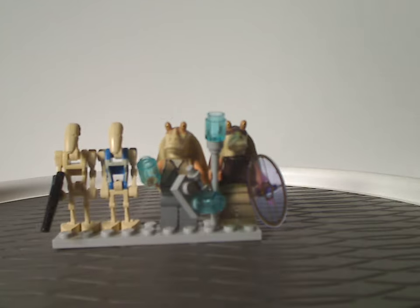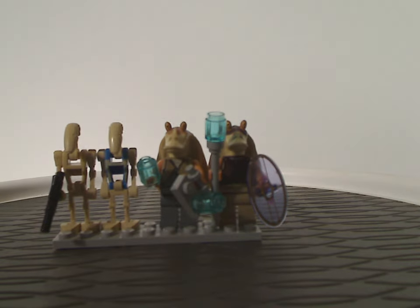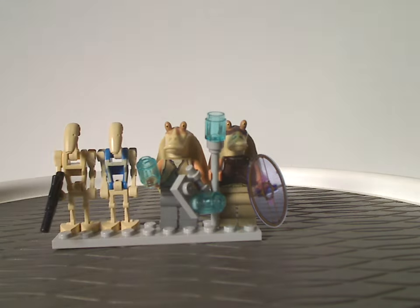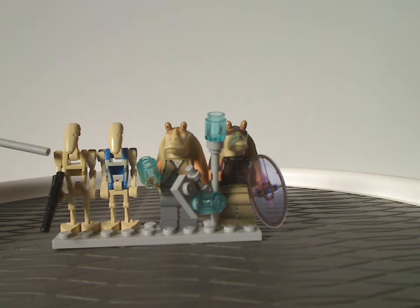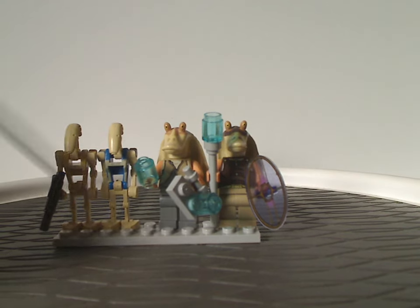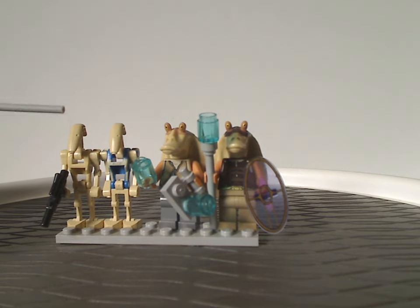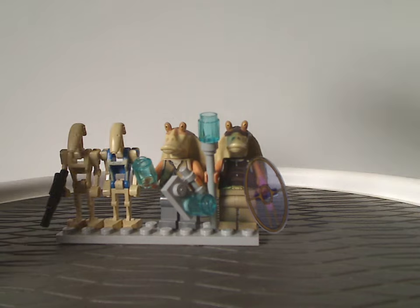So first off, for the minifigs that come with Battle of Naboo, we would have a regular battle droid, which you get 8 of in the set, and also a battle droid leader with the usual blue torso piece, same as they come in many sets, but still good to get for army building.